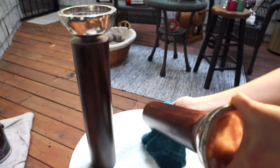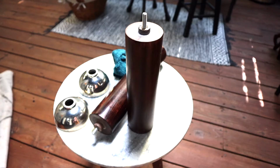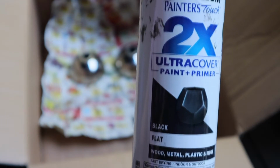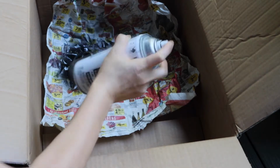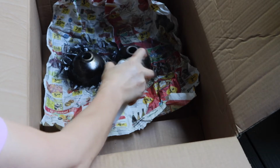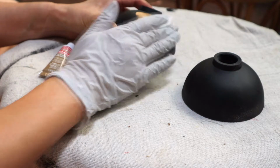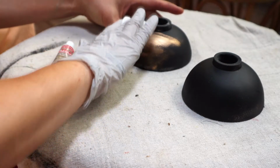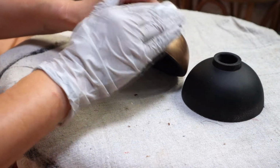I want to turn these cups into a warm antique brass tone, so these candle holders would have a combination of vintage and modern elements. I first spray painted the cups with Rust-Oleum matte black, just to give them a dark undertone. After it's dry, rub the antique gold on top of it. This dries very quickly, so you want to lightly work on a small area at a time, then go around until you get the desired coverage.